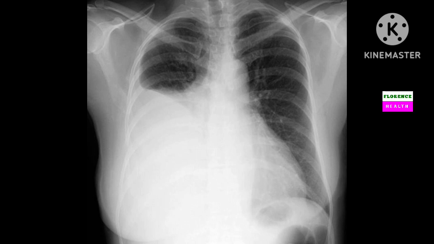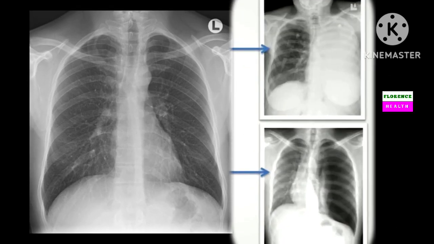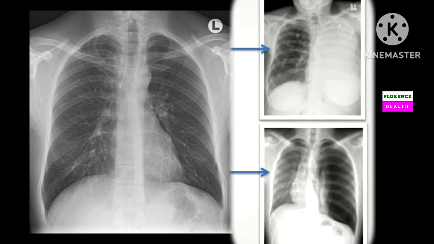This slide shows the right lower lobe is abnormally white or more dense in comparison to the left side, with an air-fluid level seen. This is a case of mild to moderate pleural effusion on the right side. Another comparison slide shows: the left side of normal chest X-ray; the right upper X-ray shows left side more white or more dense — fluid collected inside pleural cavity (blood, pus or water); and the right lower X-ray shows left side more black or less dense — air collected inside pleural cavity, which is a case of left side pneumothorax, not emphysema, since emphysema is seen bilaterally and not in one lung.